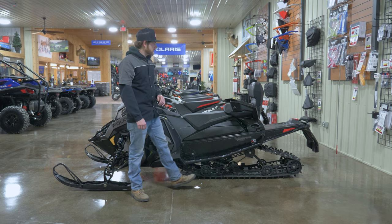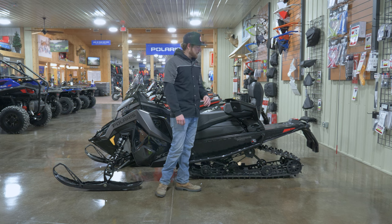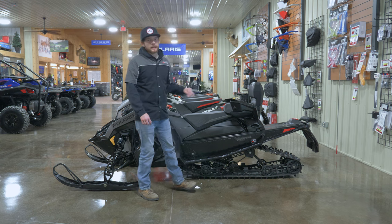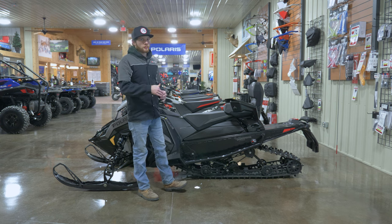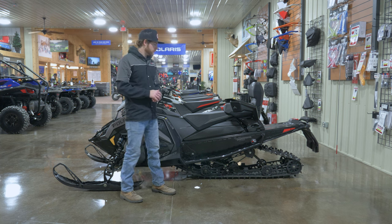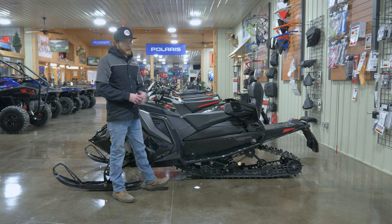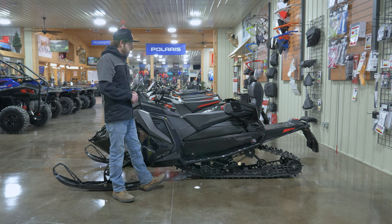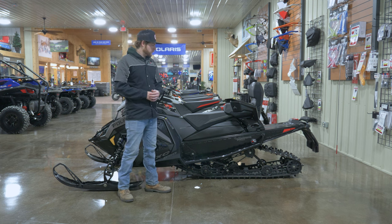So with the rear seat being installed, yes, we have power and heat going everywhere for the passenger to keep them warm and comfortable, but we're also going to get this hand guard that is integrated right into the rear seat. So it keeps the wind deflected away from them, and if we're going through tight trails with tree branches, different things like that, it's not actually hitting the hands of the passenger. Tons of room for the driver to stay here. You actually are moved pretty far forward on the Matrix chassis, so the driver of the snowmobile really is not going to be interfering with the passenger back here.